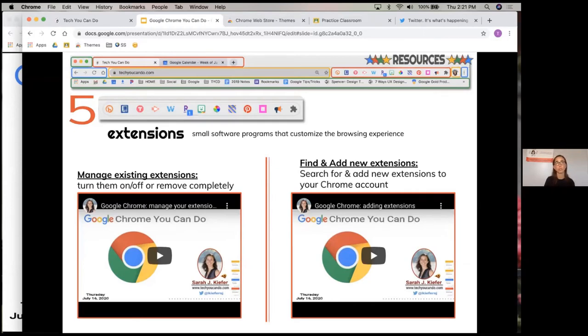And if you're not aware what extensions are, they're tiny little software packages that kind of do something more to your Chrome experience. Inside of Sheets and Docs and Slides, you can do add-ons that work inside of that particular application. These extensions can also do things to help with those particular applications, but extensions are going to work across your whole Chrome browser. It's also important to note, extensions do not work on phones.